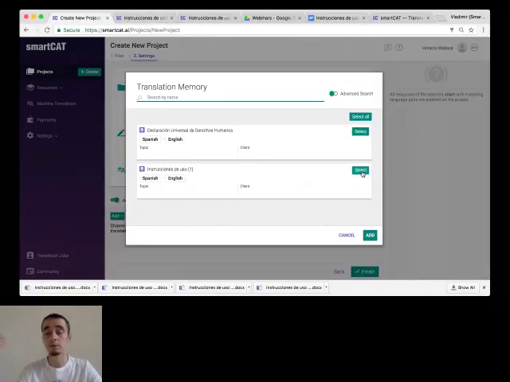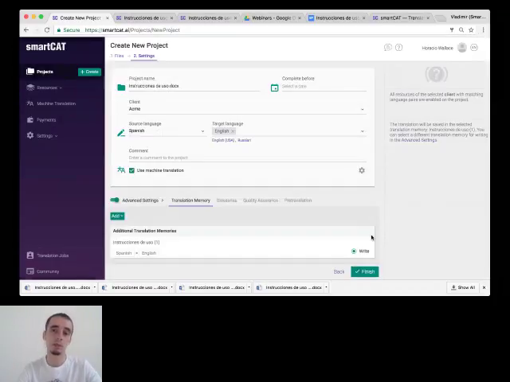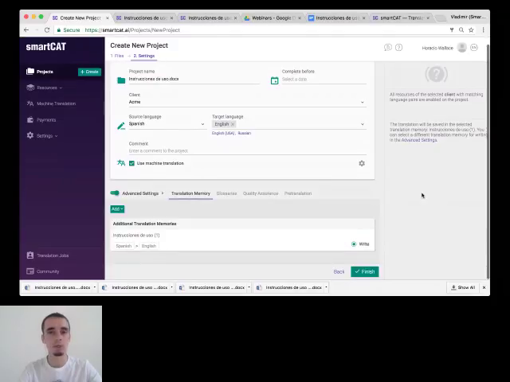You have a translation memory for every project, so even if it doesn't do it automatically, you can choose the translation memory you want to use in this project. There are different ways to do it. Either you can have a translation memory for each project, or you can, for instance, create some general translation memory, and then each time you create a project, you can choose it and just work with this translation memory. In this case, you will have a huge translation memory that you can reuse in any other projects, or maybe even in any other CAT tools, because you can download them in TMX format and use them in the same tools if you wish to.